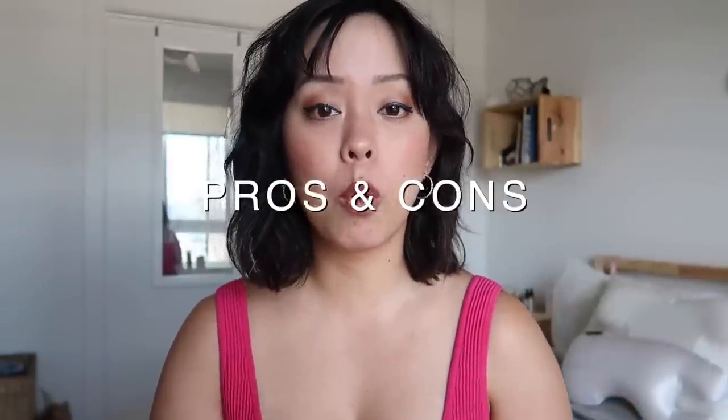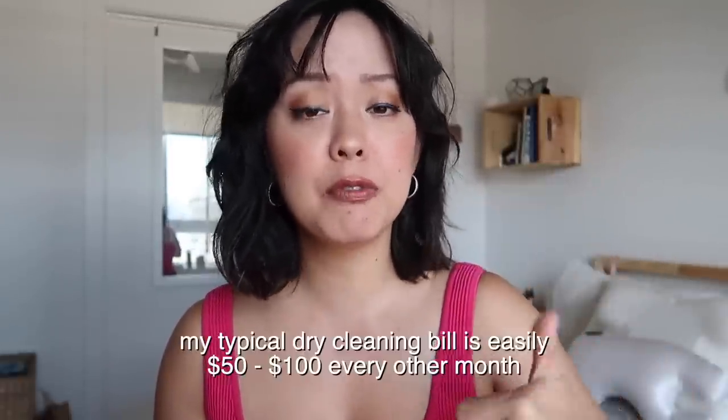I have some pros and cons, and I am committed to Rent the Runway for the next three months. I'll update you guys at the end whether it was worth the time, energy, and money. Currently, after my first week, here are the pros and cons. First, I don't have to worry about getting items dry cleaned or washed. If I wanted to repeat an item, I can wash it myself following the care instructions. That's a huge burden off my mind — no dry cleaning fees and no trips to the dry cleaners.